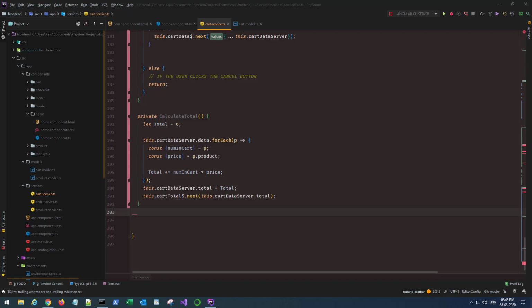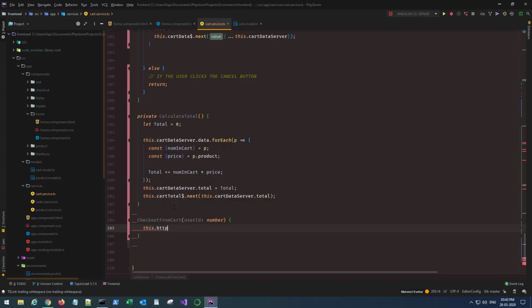So now there is one more method left, that will be my checkout method, checkoutFromCart. Or not private, this will be a public method. I want to call it, so what I want to pass is a user ID. That is mandatory. Without that my database will not be able to create a new order.